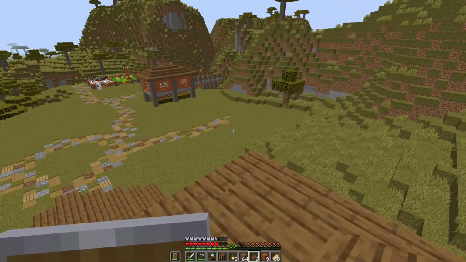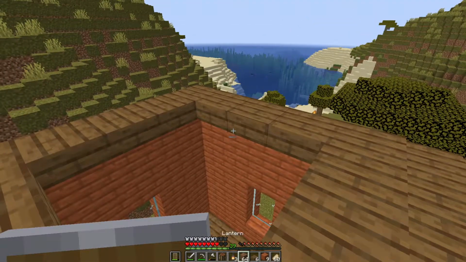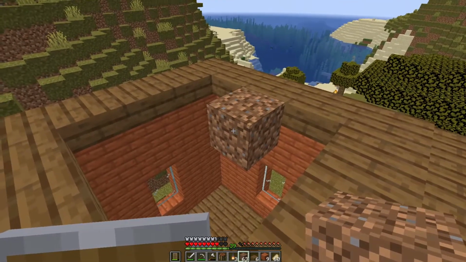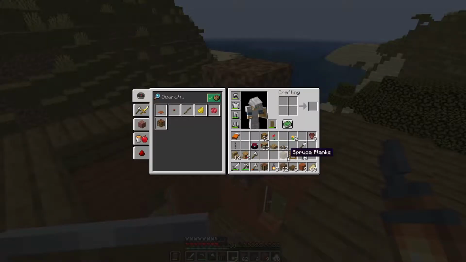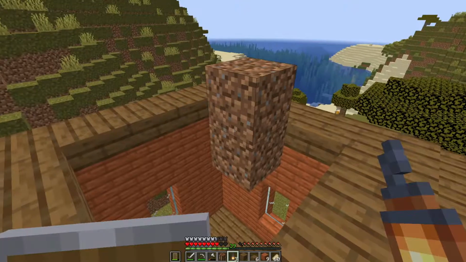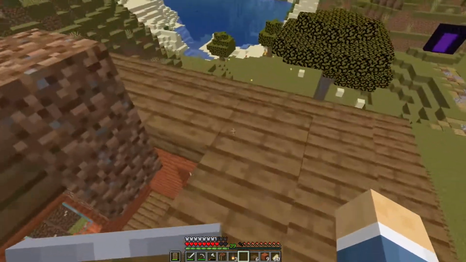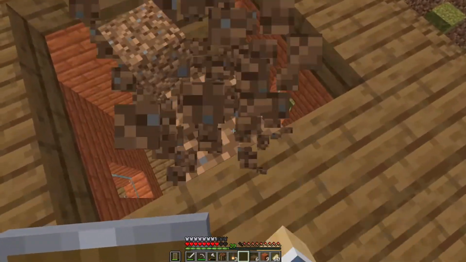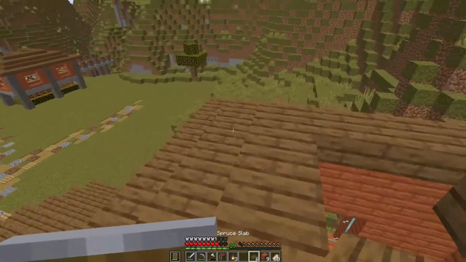So, yeah, let's go ahead and put dirt down for right now, right there and right here. And then we're going to switch over to our one remaining little spruce plank. That's going to go there. And we'll drop down through this hole and fill this gap in a second.